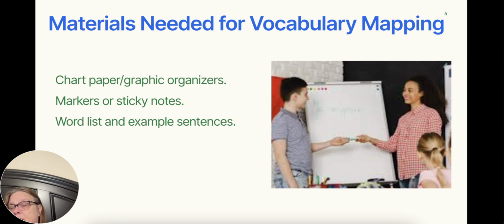So the materials that you're going to need for vocabulary mapping are going to be the chart paper, graphic organizer templates for creating the maps. We need markers or sticky notes for visual clarity, and then the vocabulary word list and example sentences to provide context. These resources are going to make the process interactive and engaging for the students.